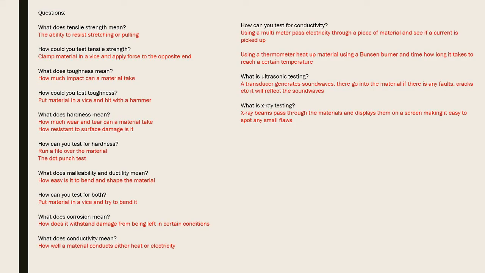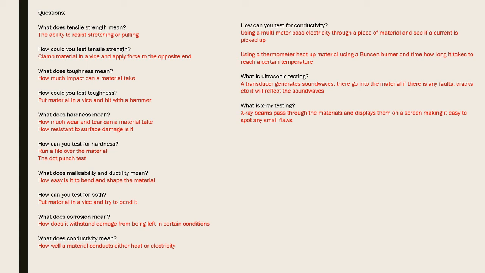So we've done the first few. Tensile strength, we've done: the ability to withstand stretching or pulling, clamp it in a vice and apply force to the opposite end. Toughness is about impact, and you can hit it with a hammer. Hardness is wear and tear, and resistance to surface damage. Put a file over it, do your dot punch test. Malleability and ductility, how easy it is to bend and shape. Put the material in and try and bend it.